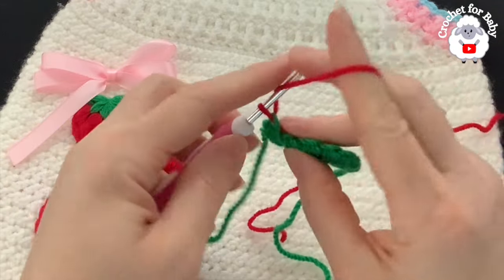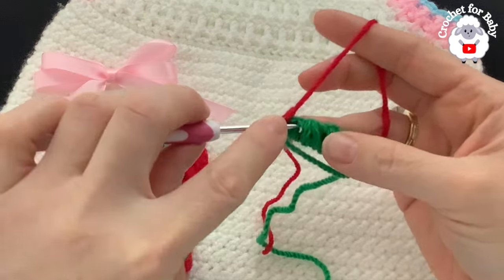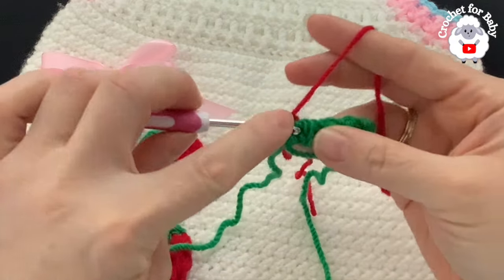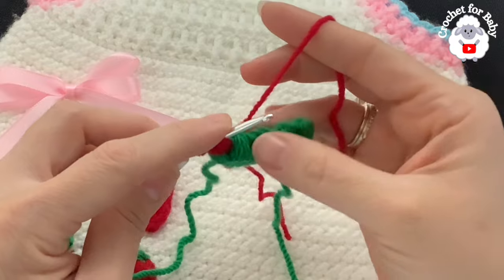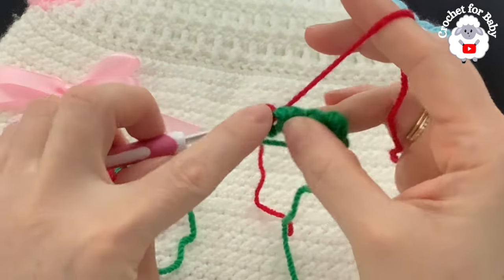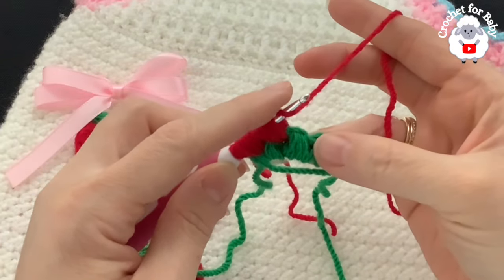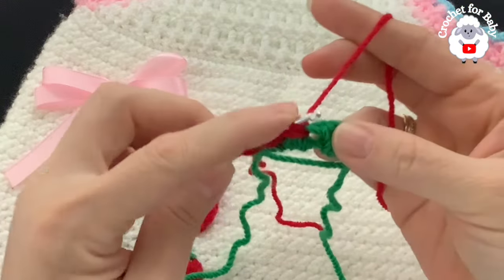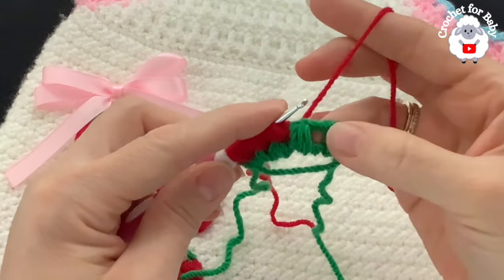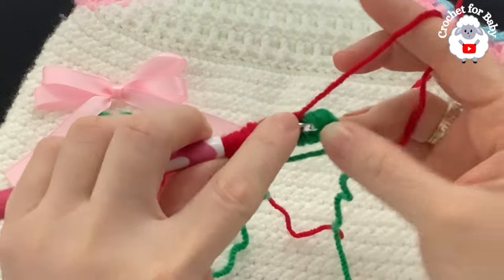Now I'm going to yarn over a total of 3 times, and I'm going to go in between these 2 groups. So insert your hook, that's 1, yarn over, that's 2, yarn over, and that's 3. Now, in between the next 2, I'm going to repeat the same thing. So yarn over, that's 1, yarn over, that's 2, yarn over, that's 3. Now, I'm going to do the same thing between the next 2. Again, repeat the same thing between the last 2. Yarn over, 1, yarn over, 2, yarn over, 3.